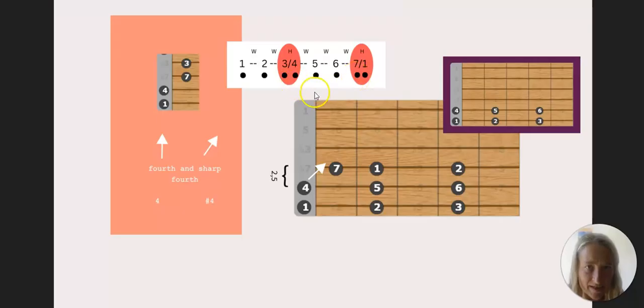So you need to adjust that on the guitar, because if you would do only 2.5 steps, the number would be here, but that's not true. The 7 is a half step bigger. It's 3 big steps, not 2.5. So you need to put the 7 one fret to the right. And that is a sharp 4.